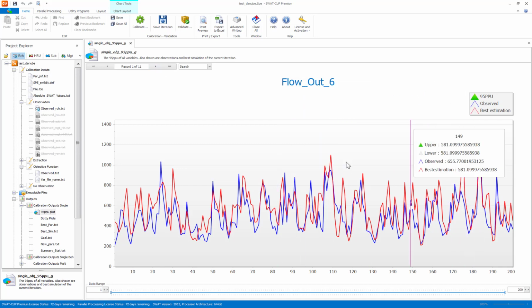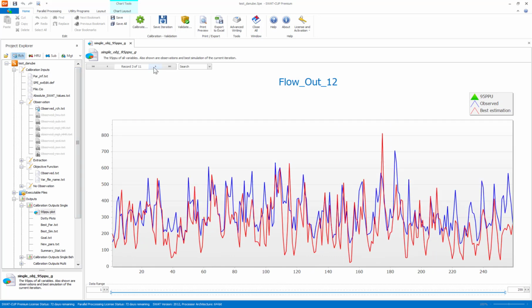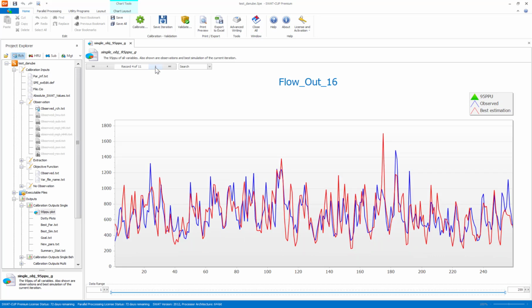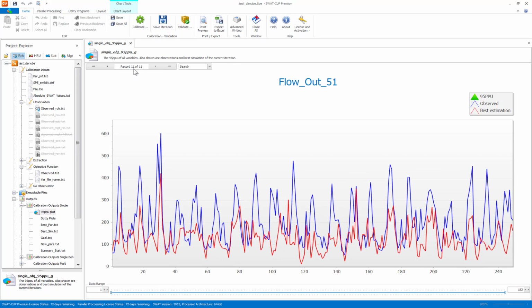Sometimes I'm overestimating the peaks here, underestimating the base flow. For the next outlet, again, underestimating the base. For the next outlet, it looks quite good. The dynamic is always quite nice, and for number 21, underestimating the peak and the base and so on, the peak actually.